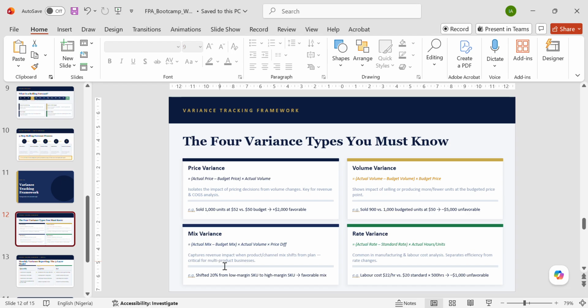Now, the revenue you budgeted was 3 million, and the actual number you saw for that month was 2 million. And we have a variance of about 1 million, right? That variance, management wants to know why we did not meet that 3 million. What is the cause behind that 1 million variance that we are having?